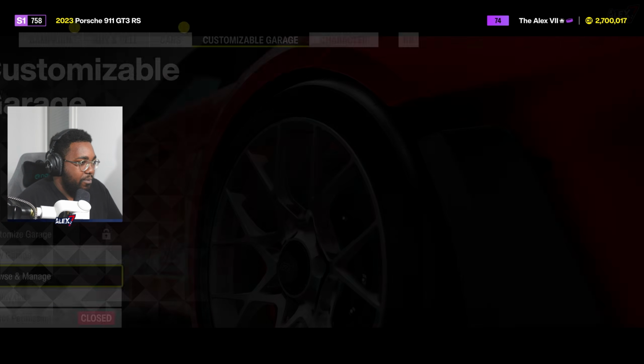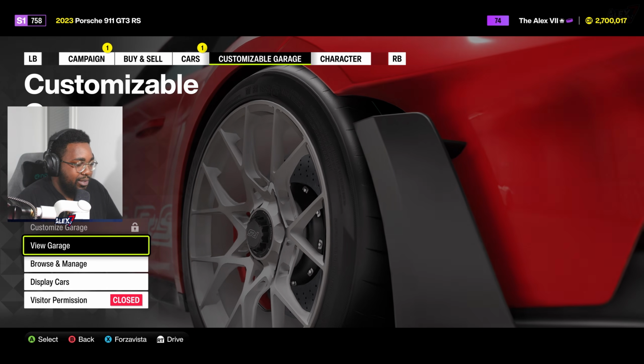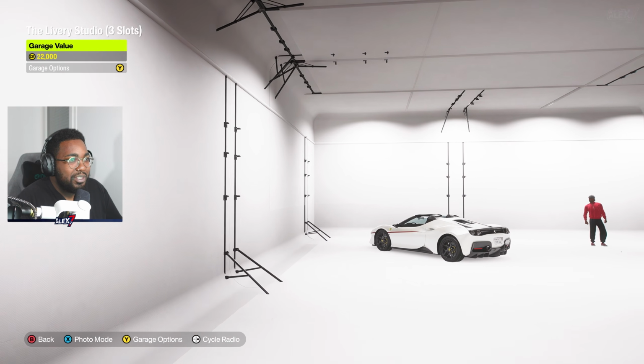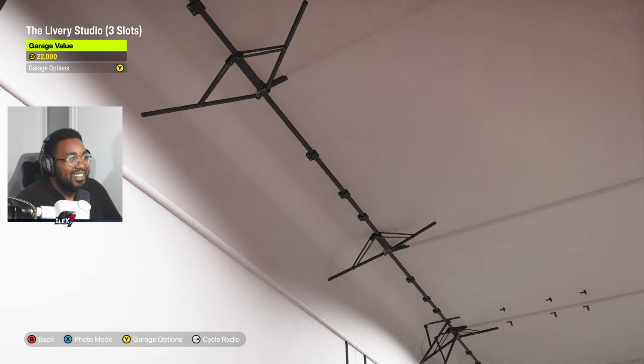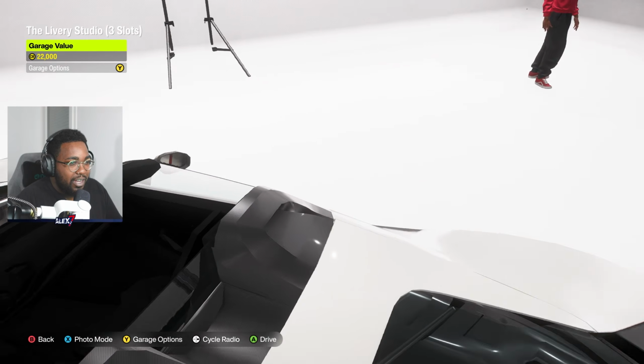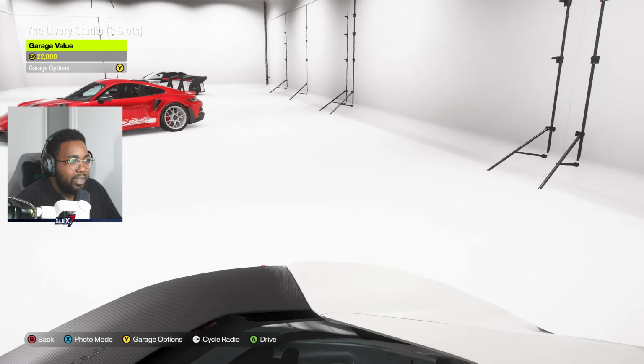So here's the photo studio. We'll go back, display cars again. I have the same display cars anyway, so that's okay. Let's view this garage, and bam. So you can see they've whited up the entire thing. Yeah, I don't know what's going on with this, bro. Why is this so low poly?